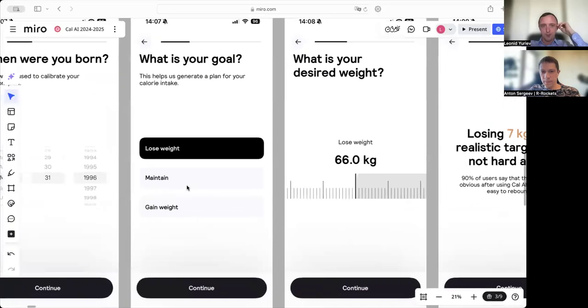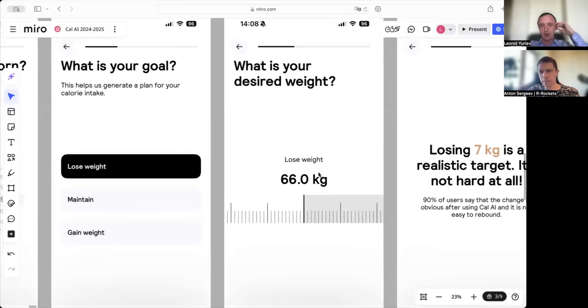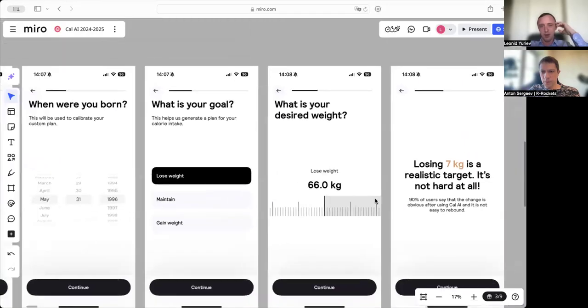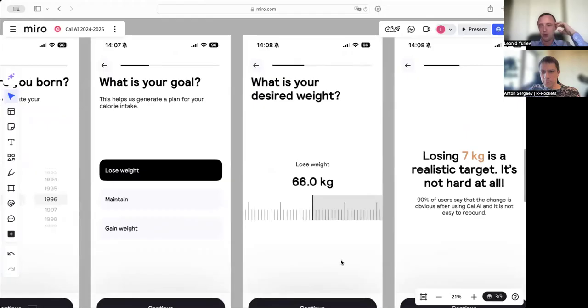So, okay, they ask about the goal, then they ask about the target weight, and they use a new UX approach for entering the weight. Do you like it? And do you understand why they decided to choose a new element and a new pattern here? Yeah, it was a bit surprising to me to see this element after just vertical scrollers.